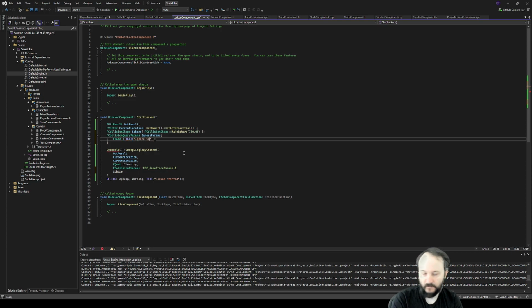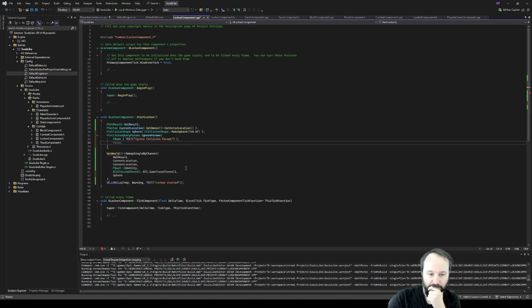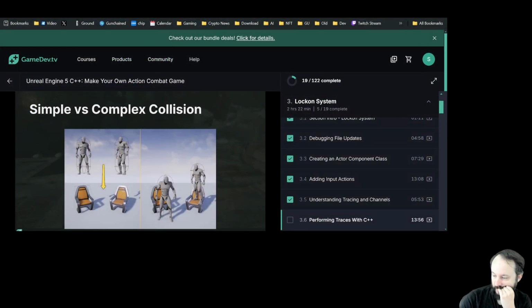Next, we must tell this query if the trace should consider complex collision shapes. There are two types of collision shapes in Unreal, which are simple and complex. Simple refers to shapes like capsules or boxes. Our player and bosses use simple collision shapes.